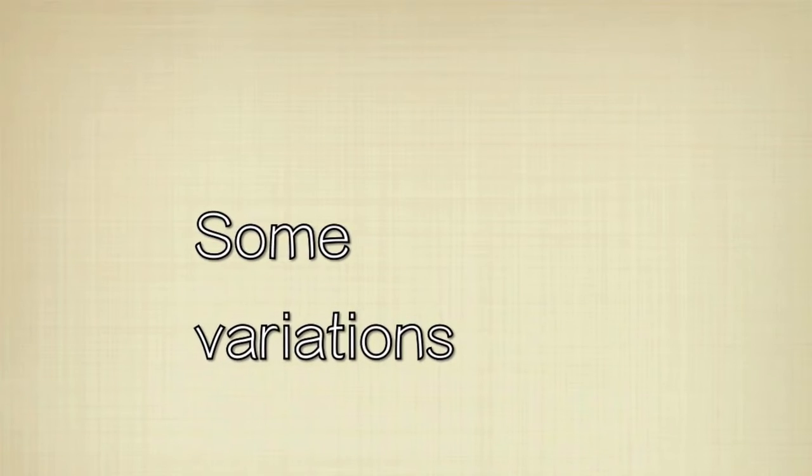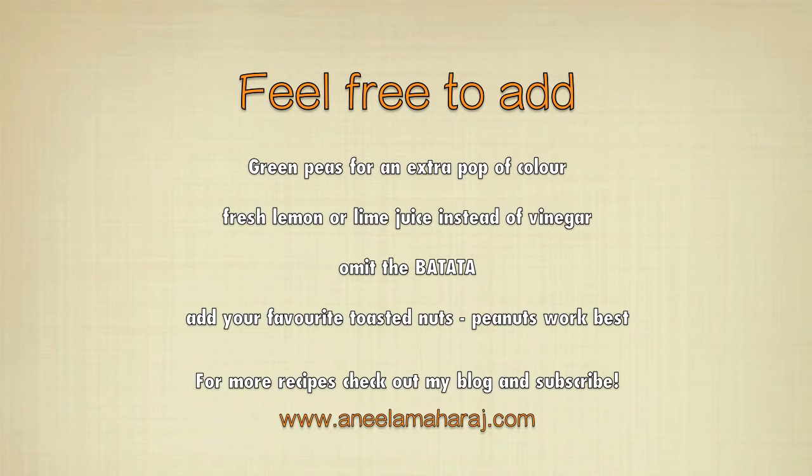Here are some variations. When you make this, feel free to add some green peas for an extra pop of color. If you don't have vinegar, that's okay. You can substitute lemon juice. And if you prefer a lighter poha, you can omit the batata altogether. I do that all the time. You can also add your favorite toasted nuts to this recipe. I enjoy toasted peanuts, but I think cashews could probably work too.